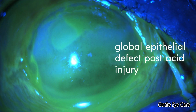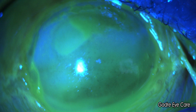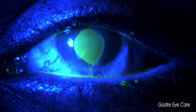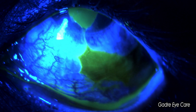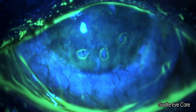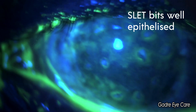Aggressive treatment, with not just medical but surgical means as well, may be warranted in a chemical injury that presents with an ocular surface so globally devoid of epithelial cover. Fluorescein will also help show us signs of good healing, and will remind us to pay attention to not just the cornea but to the conjunctival insult as well, while reassuring us with concave healing edges for defects responding well to topical medications. Chronic chemical injury sequelae would need one to perform limbal transplants. Fluorescein will aid in their post-operative assessment as well — a well-epithelialized surface at day 8 will be as good as a pat on the back for a job well done.